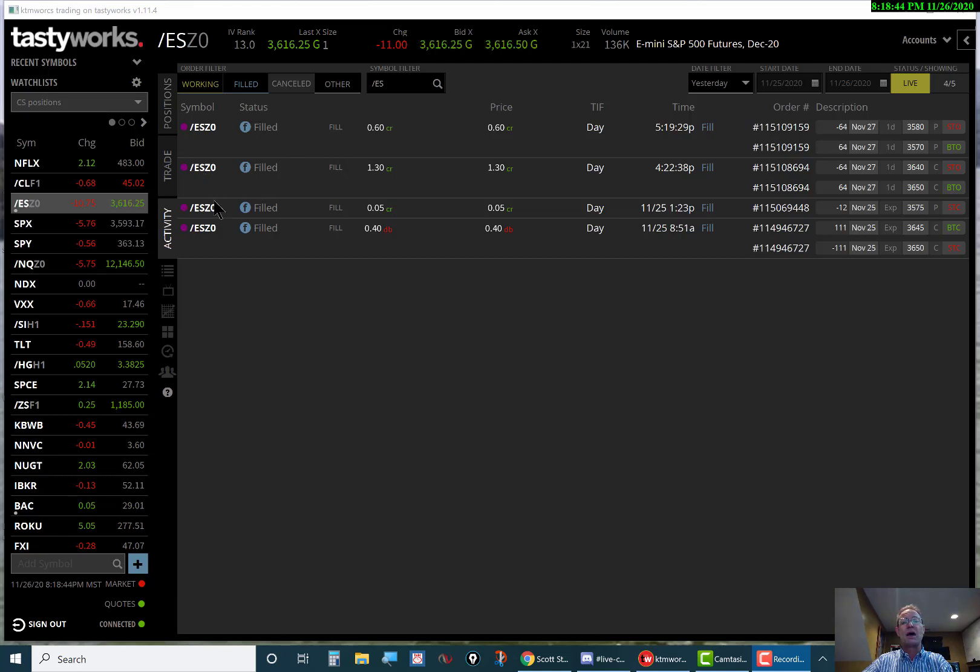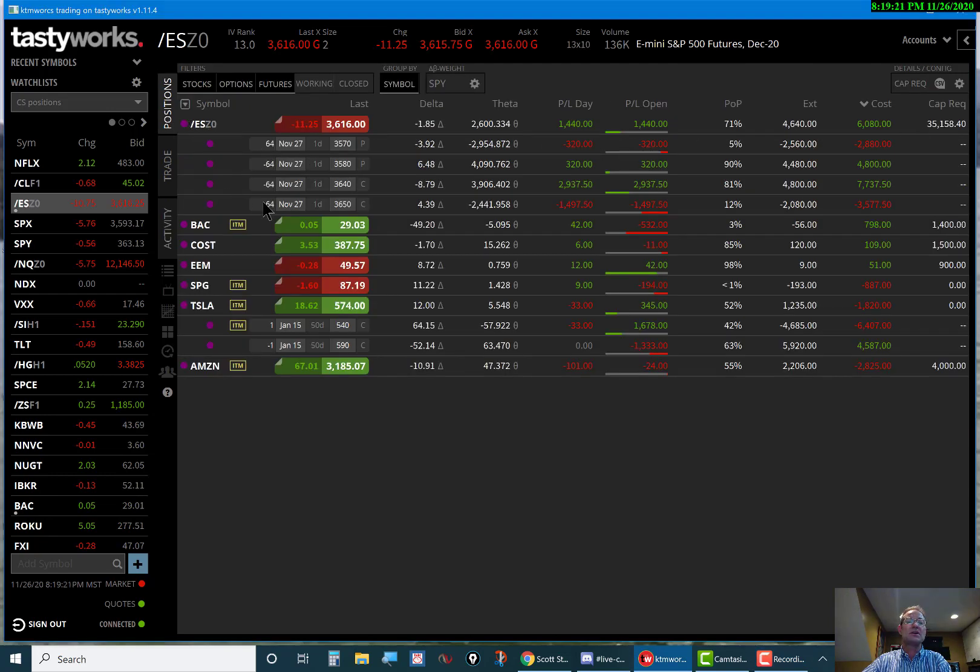The trade I want to look at are these two trades I just put on today. Today is Thanksgiving — November 26th, 2020, a Thursday. I trade in the Mountain Time Zone, so futures open up at around 4 p.m. for the next trading session. This was just into the open of the futures. I was able to put in a call leg here, and then about an hour later I put in a corresponding one on the put side. The numbers of the trade are right here — I put up about $35,000 to do the transaction and brought in $6,000 of credit.